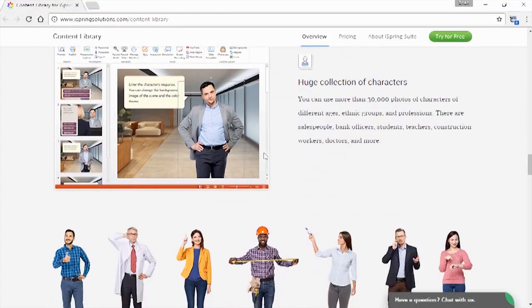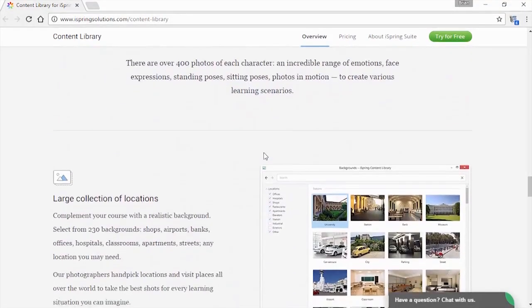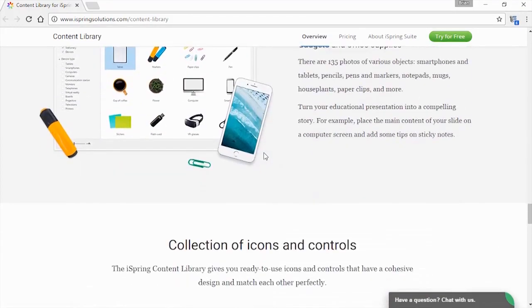Great because there's much more variety between the characters. There's way more different poses and expressions. With eLearning Brothers, there's usually around maybe 100 expressions or poses tops. iSpring Content Library has 400 plus for each character. And it's great to just use different characters. I think our learners and our clients and even us, we're really tired of looking at the same people over and over and over. So it's nice to have a fresh new library of characters, and it's updated on a bi-monthly basis, so it's well worth the yearly fee to kind of buy into the whole content library.